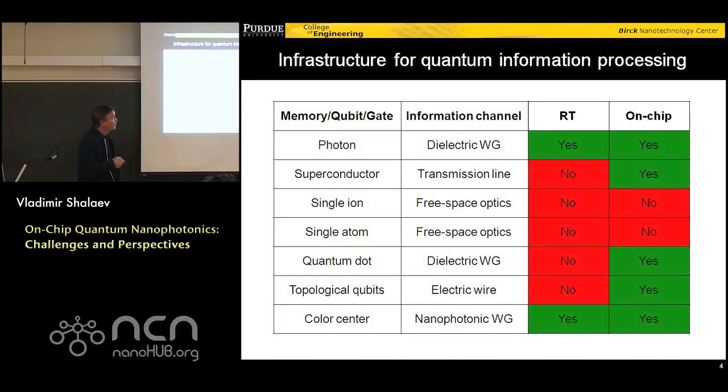And if you now look at those which satisfy both requirements, being able to operate at room temperature and scalable, and being usable on chip, there are only two that satisfy these criteria. The one which uses photons and dielectric waveguides, and the other one which uses color centers and nanophotonic waveguides. As a result, we will pay more attention to these particular approaches. Having said this, it doesn't mean that other approaches wouldn't be useful. They're also very important, not only in terms of understanding, but also they could find a very important niche for their applications. Although, if you think of something which would replace our classical computers, the requirements of being able to operate at room temperature and on chip are indeed very important.